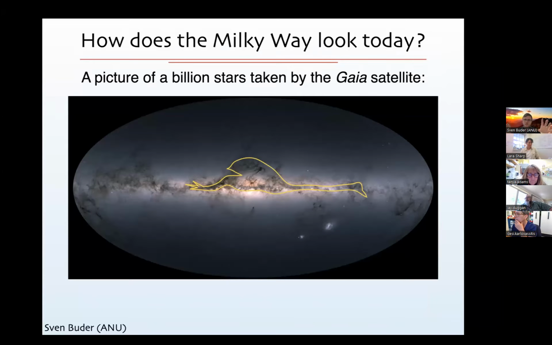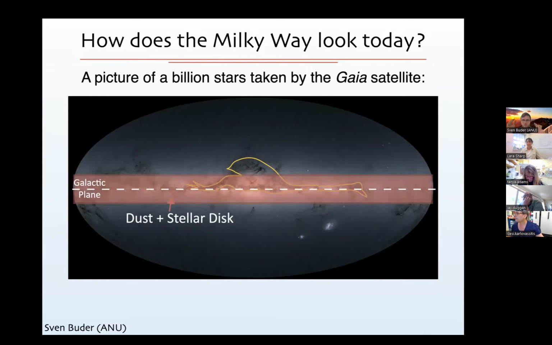Well, if we look at this picture of these billions of stars, so this is actually not a picture taken of the night sky, but that's basically 1.5 billion pictures taken and combined, right? One of the things that we can see is this kind of milky band. So this is what you see on the night sky, of course. We've understood that this is coming from the disk of our Milky Way, or the galactic plane, as we call it. And that's because we have a lot of dust that is obscuring regions where we have tons, and tons here means hundreds of billions of stars that are actually in this band.